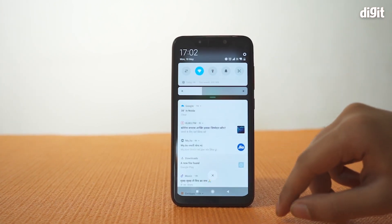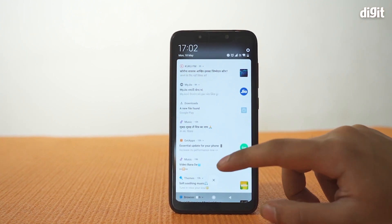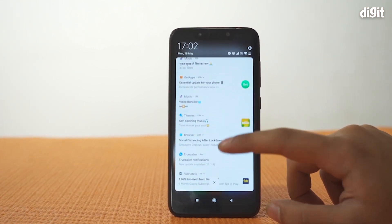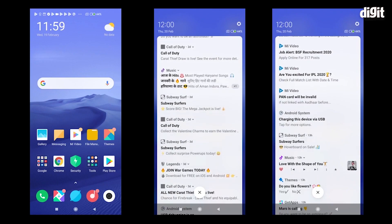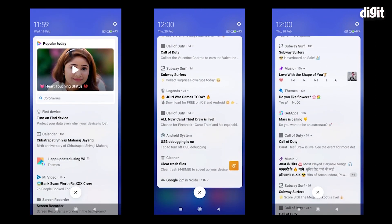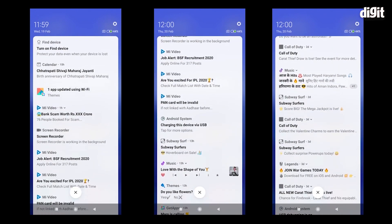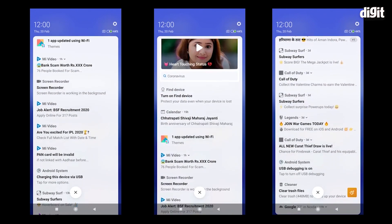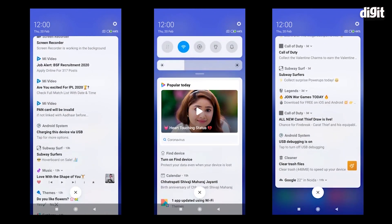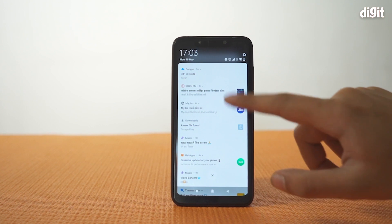Tired of ads in your UI? While the hardware inside smartphones kept getting more powerful, the software is still a major pain point in budget smartphones. And a big reason for that pain is ads — the ones that flood the notification panel, your lock screen, and random apps. Some of these ads are pushed by the very brand that made the smartphone you are thinking of buying, while others rely on third-party content providers.